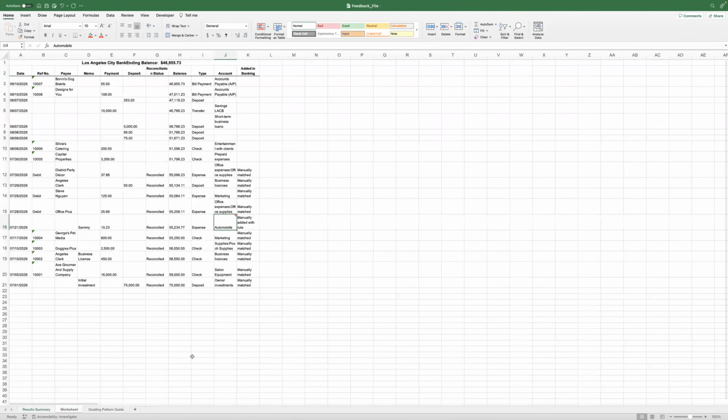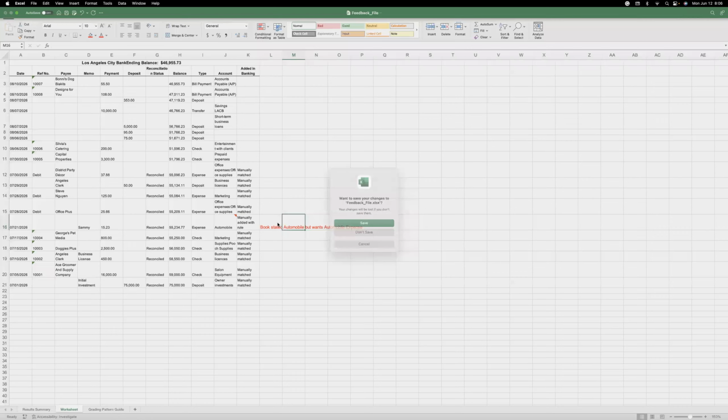Then I go in the worksheet, and here's my little note, and I say, okay, red color, I said book stated automobile, but it should be automobile expense. And the same for that student that didn't get full credit.